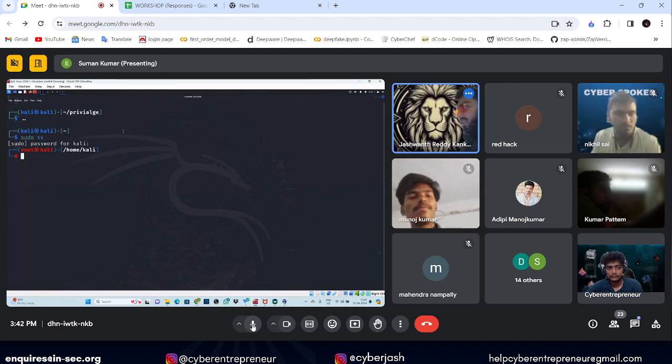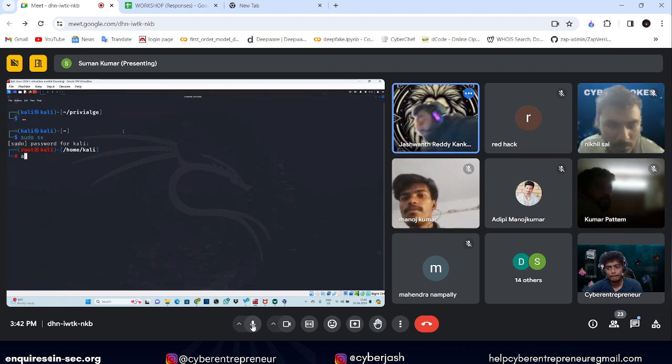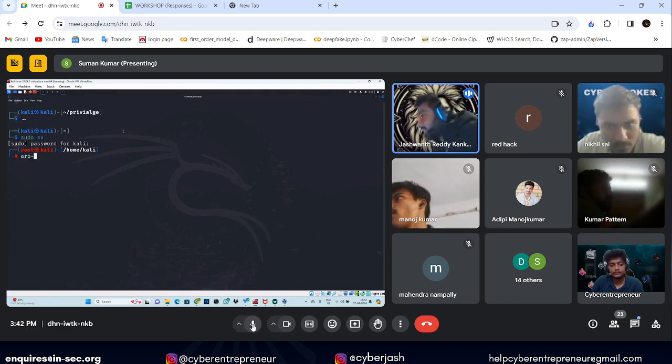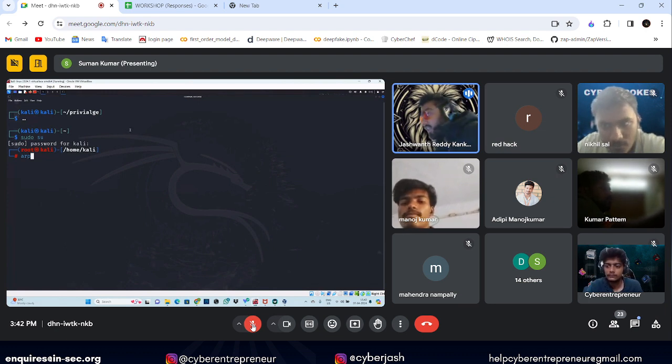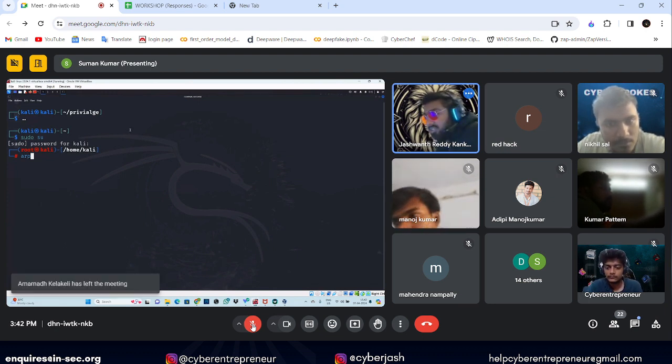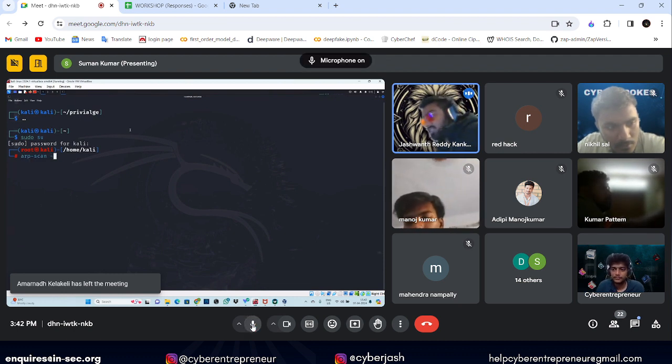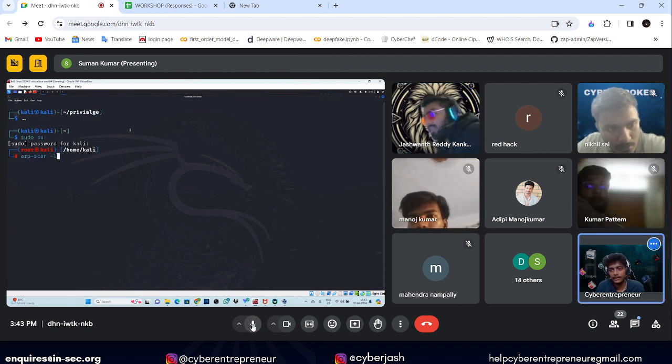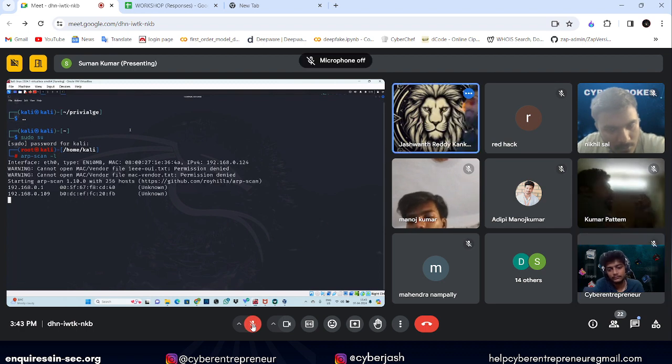Op, ARP op. So the first thing is a reconnaissance technique here. You're doing a bunch of scannings. Like they said, you're going to do some active scannings in the framework. Now this is an active scanning technique that you're doing. Run an ARP-scan, dash, scan, space. Yep. Click enter.